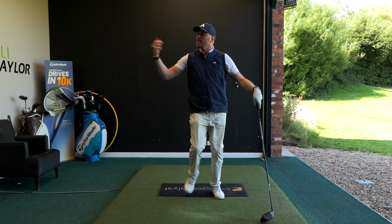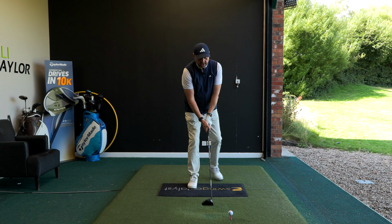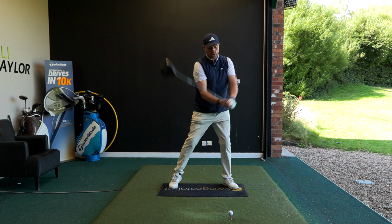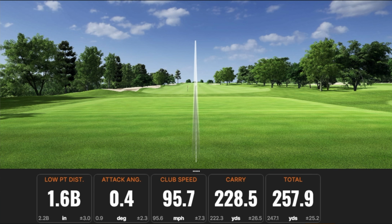And that, for me, there felt like I was kind of trying to swing the club a little quicker as well. But even if I felt to go and play that was too much, I could get out there, get myself set as we've discussed, still work on the length of swing, just not try to swing it quite as fast, and still be very, very accurate, which I was at the start. Still generate a little bit more club head speed, get the club travelling up, and all of a sudden the ball's carrying as far as it was rolling out, but then rolling out 260.